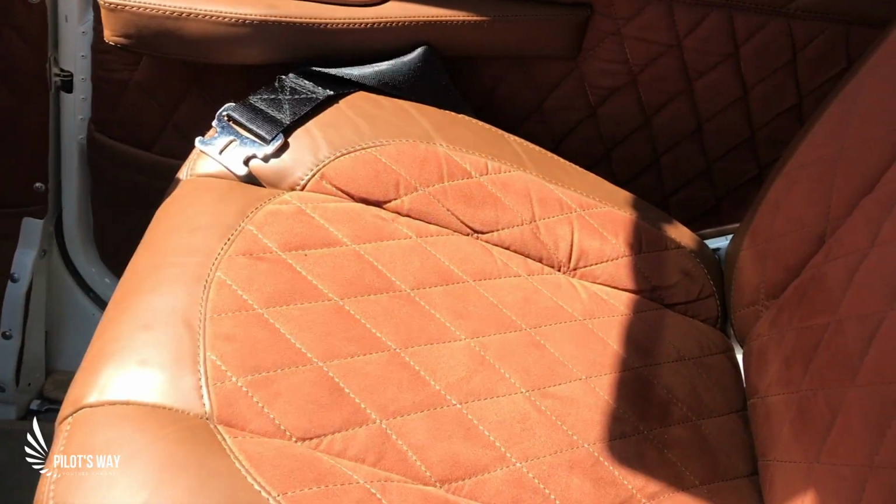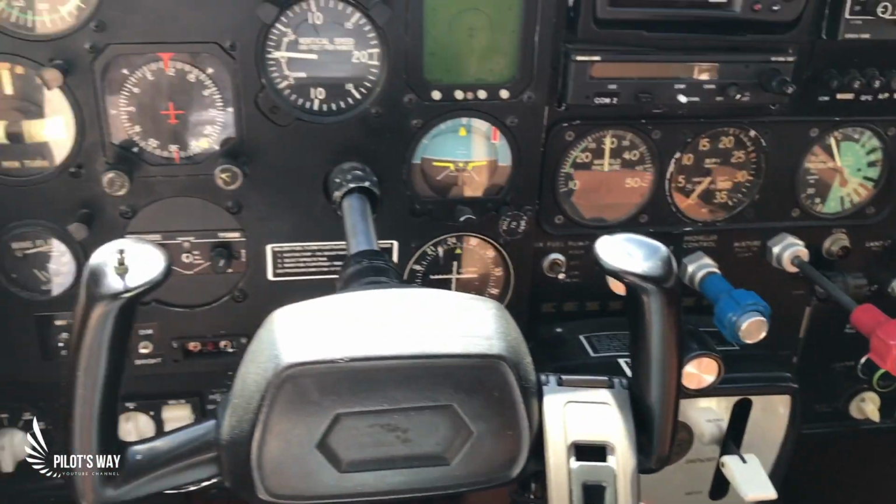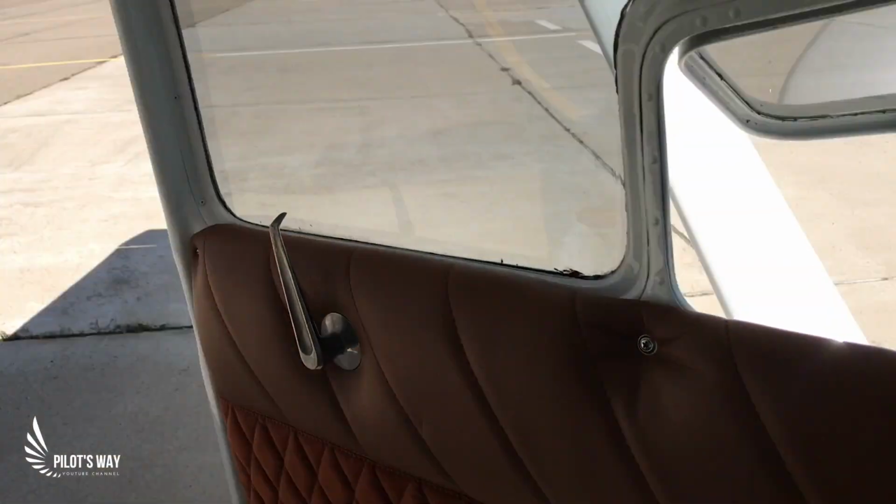Look, the leather is like in Bentley. In fact, it is legitimate leather, not some cheap substitute. Look at the door covering. Everything is done perfectly. Look at the ceiling. I doubt you can find an aircraft that age in such a good condition.